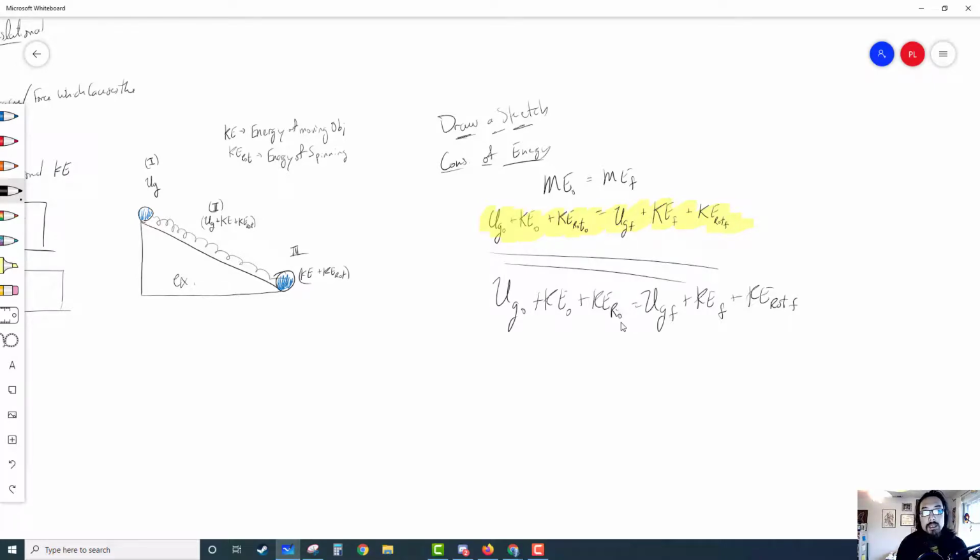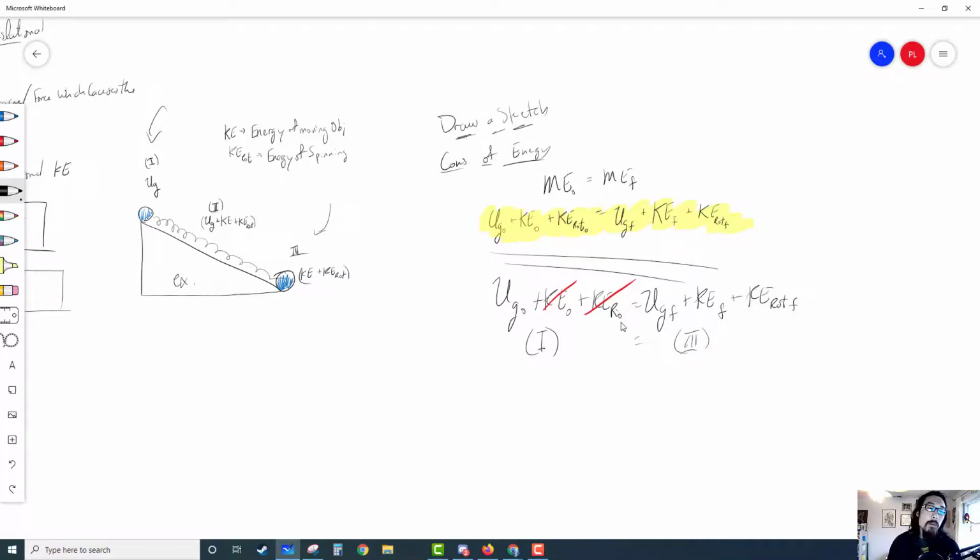All right, so we can say that initially, we're looking at the left-hand side, which is the initial, which is all phase one, and the final, which is all just phase two. Or phase three, excuse me. And so if I were to come up with a formula for phase one and phase three, I would say that my initial kinetic energy is zero because we just released it. And because we just released it, it's not rotating. So that's also zero. So this is all phase one right here when we first release it at the top of the ramp. And all of that turns into phase three.